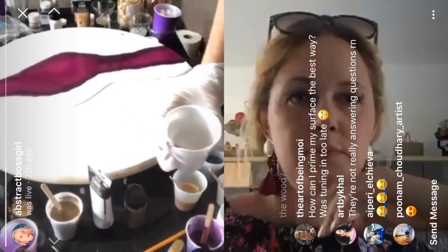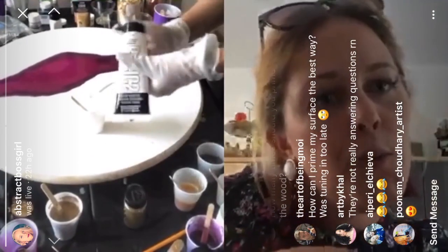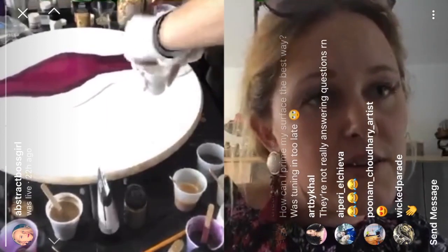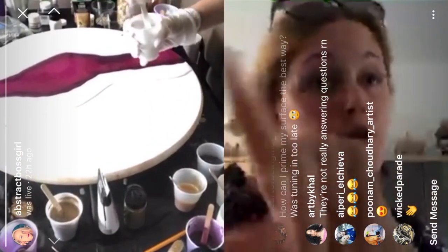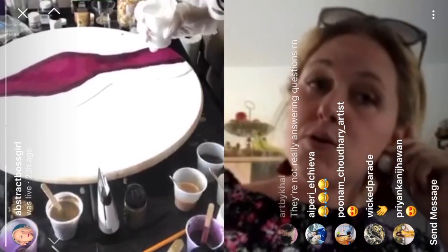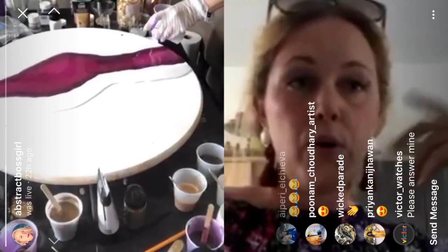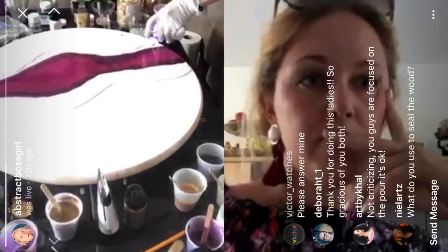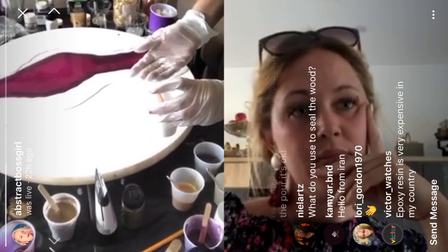Let's get some more in here real quick. And white paint. Oh, we have some critics. Art by Carl said they're not really answering questions. Yes, because I'm multitasking. I can't watch her and give her tips while pouring and do the other thing, answering your questions. I'm so sorry for that, but maybe, Abstract Bosco, we could go live together without working on a piece, only answering the questions the followers were asking. Oh yeah, I'm totally down for that. And even after this, if you're not too tired, since you're drinking coffee, we can always do an after-the-pour question session as well. So we can both focus on the questions that are popping up right after this.